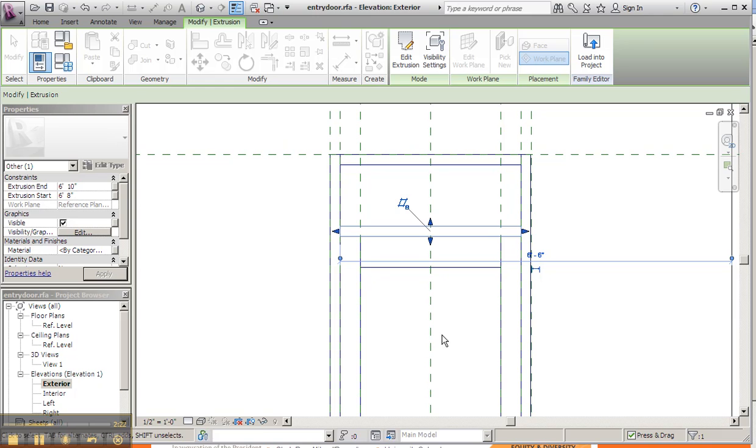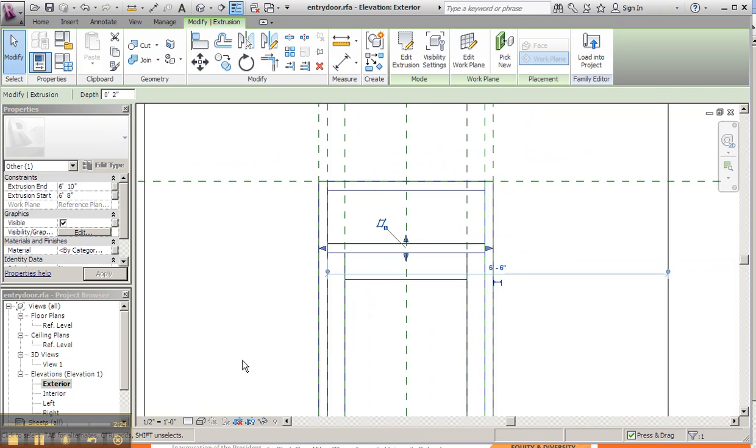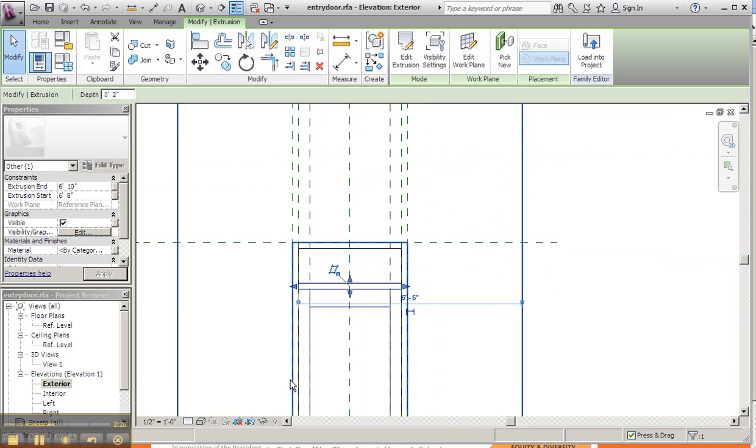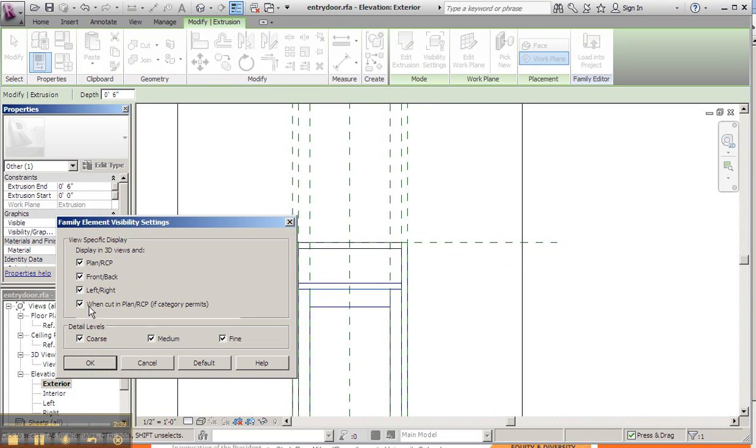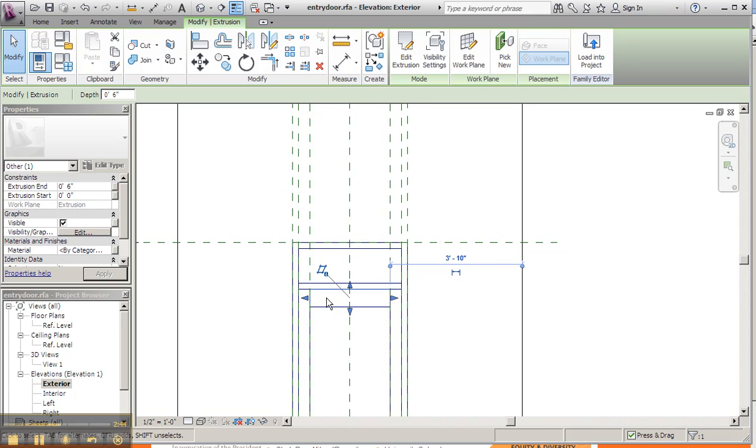Because what it's doing, it's like cutting through here, then it hits the door frame, then it just kind of goes up and around, then back. And so we're just telling it no, don't do that. So we're going to click here, grab the top of the door, go to Edit, turn that off, okay. So now what we did is we turned off the display of the glass, there, and this panel right here. So now even though it's going to jump around here a little bit, it's still going to look fine. So let's go ahead and save it, and then load it into the project.